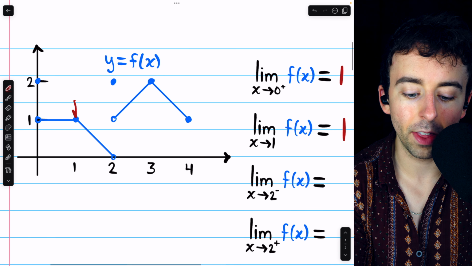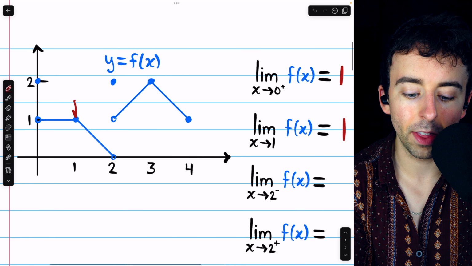Next, we're asked to find the limit as x approaches 2 from the right. So we're coming back to the same position, and again, we want to trace along the function towards x equals 2, but this time, rather than doing it from the left, we want to do it from the right. And that looks like this. So we approach that horizontal position of 2, while staying on the function, and we're approaching from the right. What vertical position is being approached as we do this? Well, we see it's y equals 1. That's the vertical position that's being approached as we approach x equals 2 from the right.